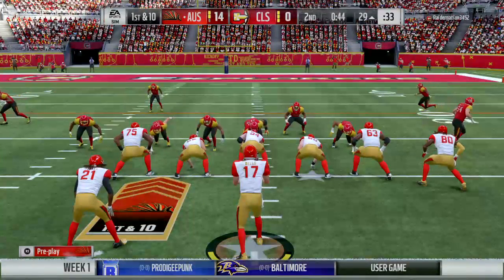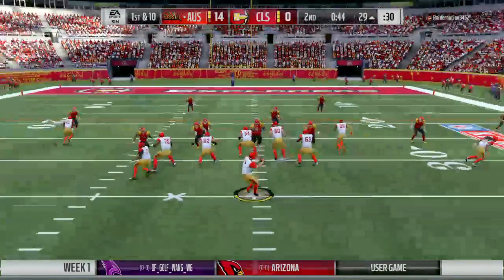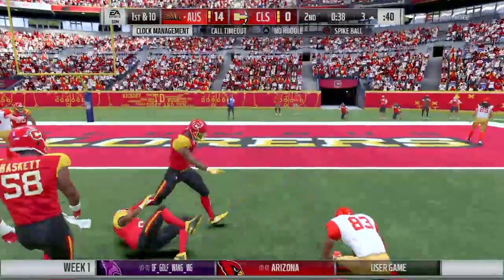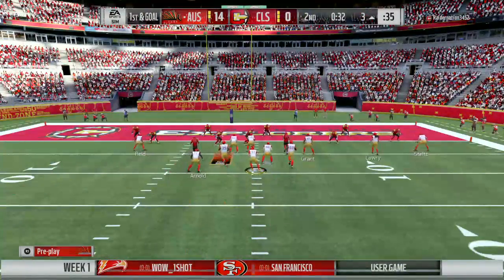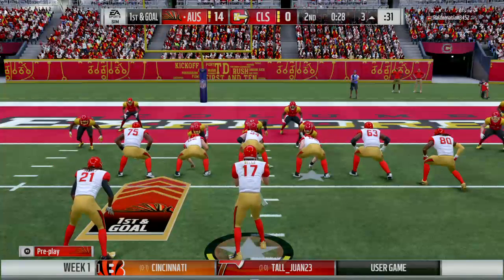All right, here we go. 319. On 1st down, Wells. This is caught. And they will eventually get him down, but he's inside the 5 all the way to the 3. A good pickup there, 26 yards.